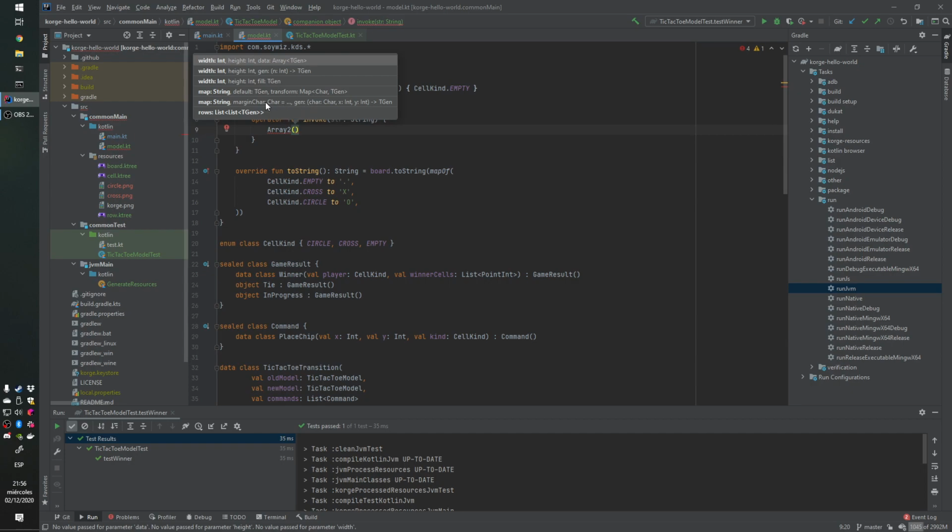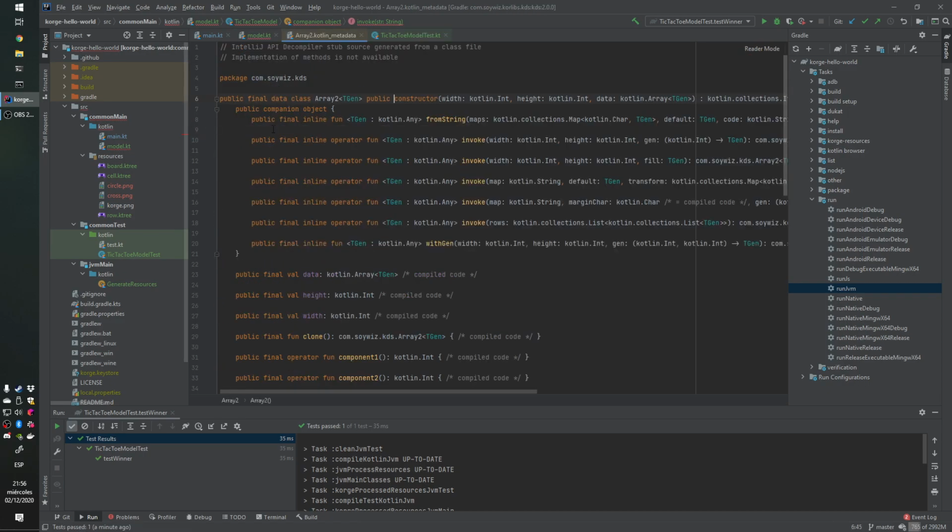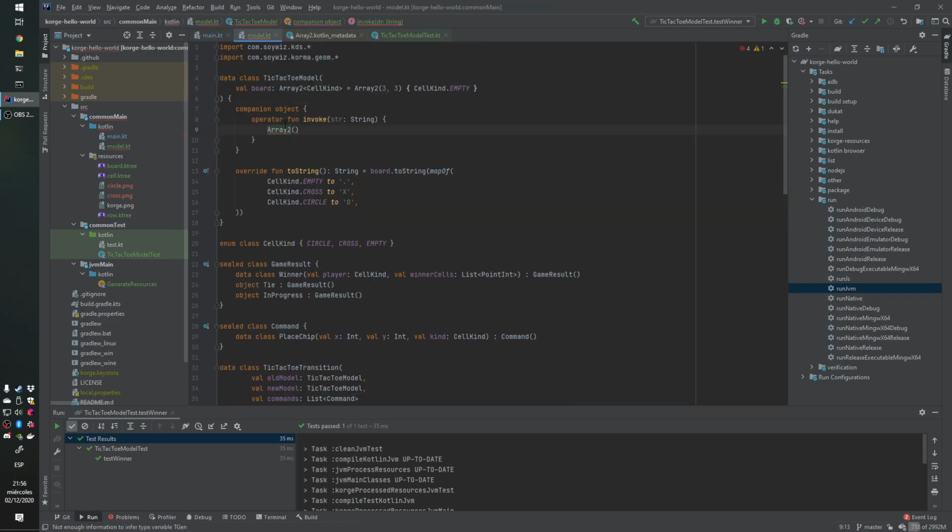And I think we have a map here already for this. I think we don't have the sources here.